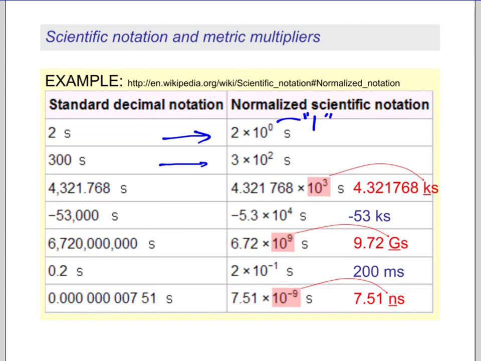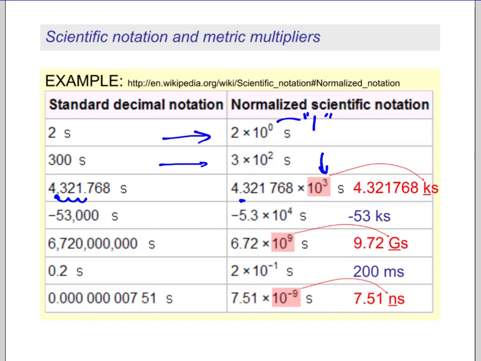Now, what we want to keep track of is this decimal place. If you notice, the decimal place here is to the right of the first digit, to the right of the 4. So if I count, we can call them jumps for lack of a better term: 1, 2, 3. There are 3 jumps to get to that location. So that's where you find that exponent 3.